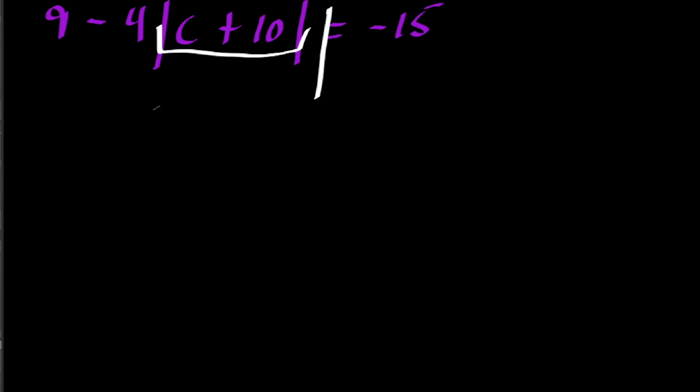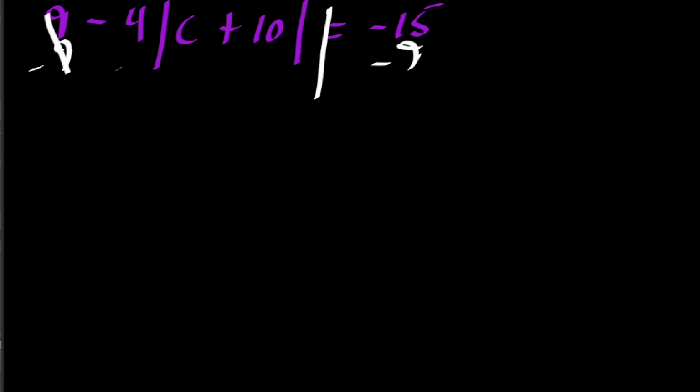So now we have to draw back from our past and say, okay, which one did we want to get rid of first? Because how would we get rid of 9? We'd subtract 9. How would we get rid of negative 4? We'd divide by negative 4. Which one do we want to do first? If you remember, the only time we do the multiplying step first is when there's one big fraction, and there's not one big fraction. So we're going to get rid of 9 first by subtracting 9.